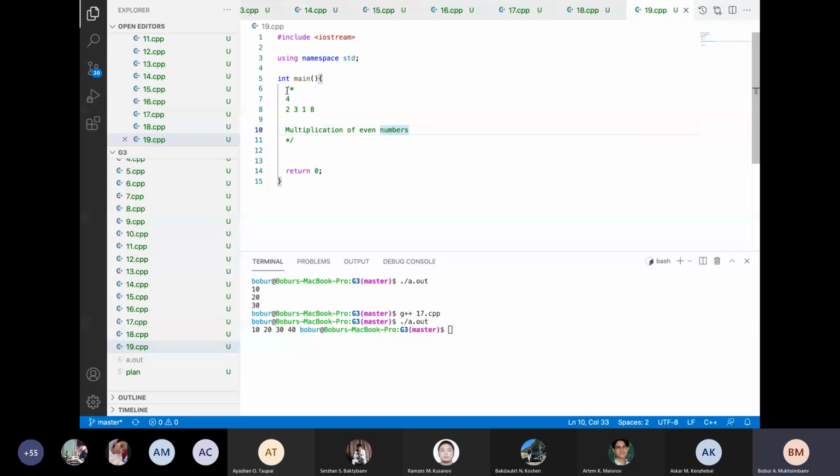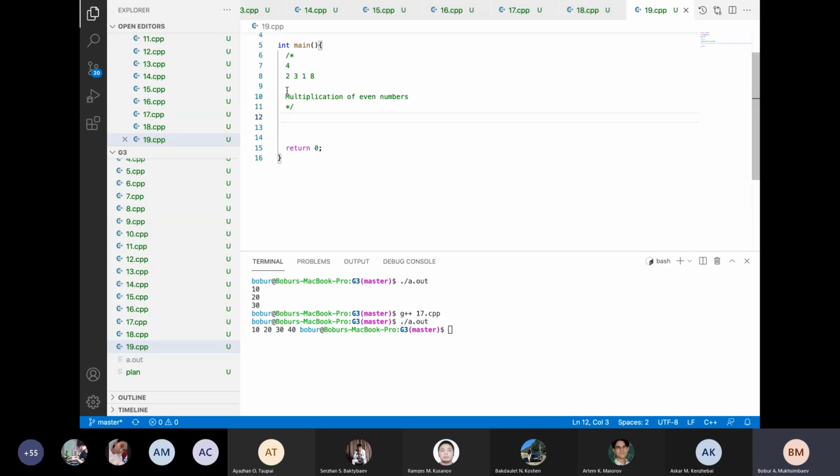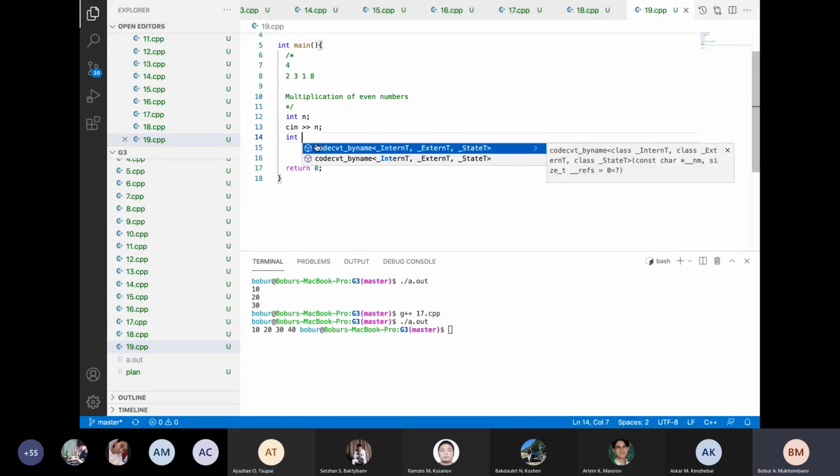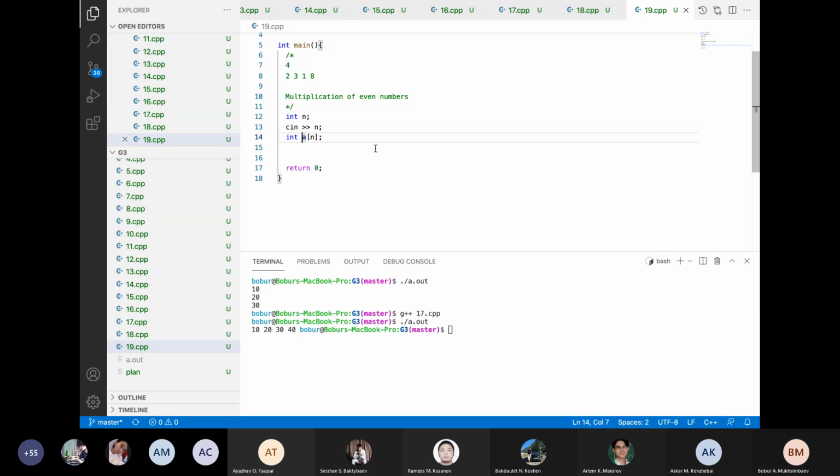So in that case, for instance, how can you read and store in our array, and how can you manipulate? I want to show this type of task. So you first have to declare the integer n, which is this number, and after that create an array. You cannot create an array before assigning the value. You created the n, but your n is not defined, without any data, without any number, and you cannot create an array with an undefined value. That's why pay attention that the creation of the array should be after reading the data.